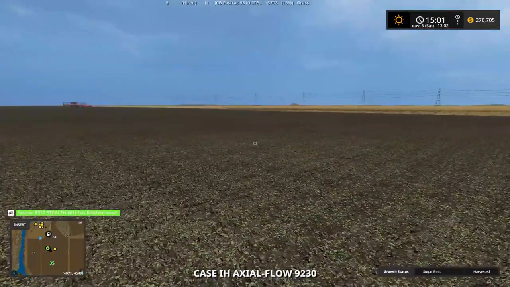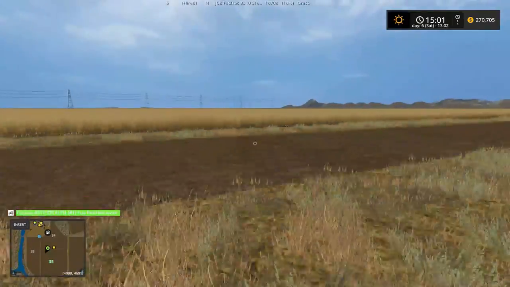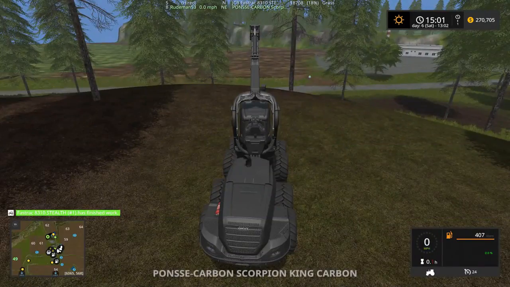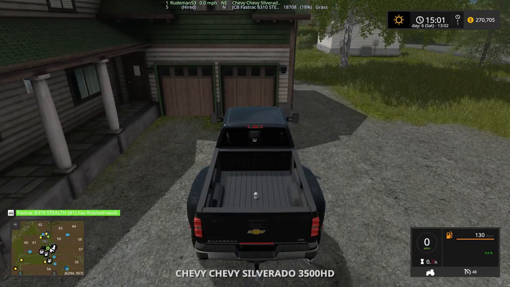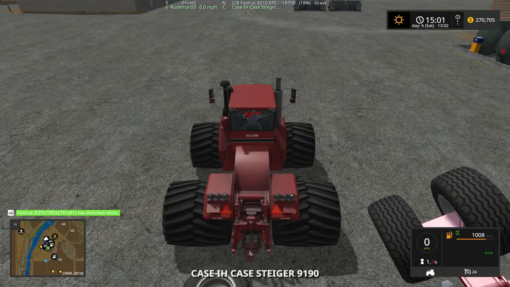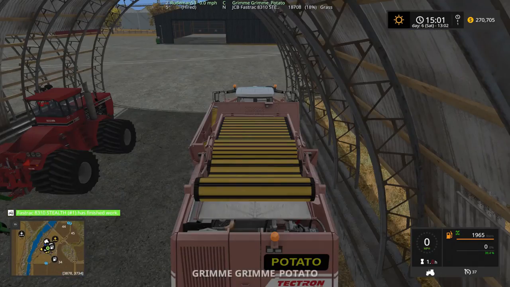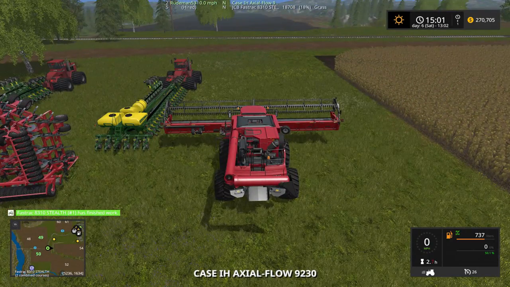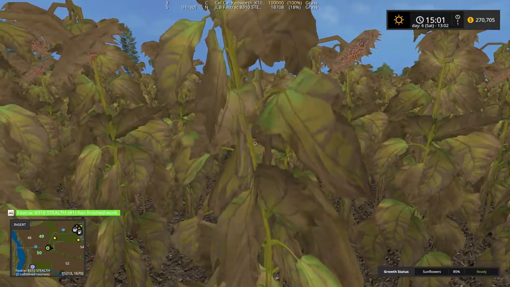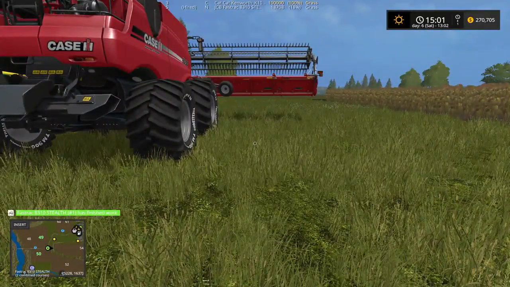How are we doing with this crop? 85% on the soybeans. Okay. I'm waiting for crops to grow, I guess. Let's see how the sunflowers are. 85%. So yeah, we're just not quite there, are we?